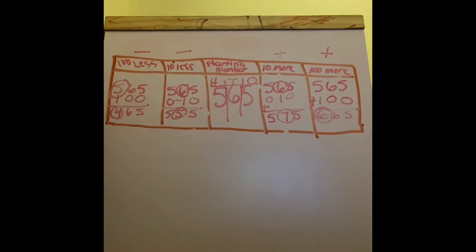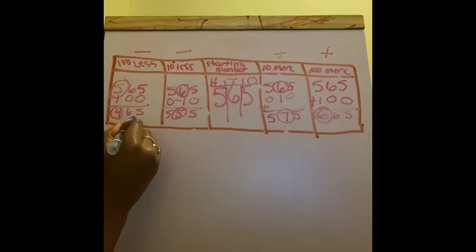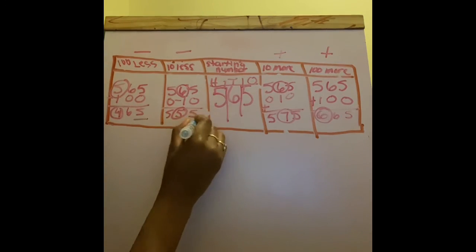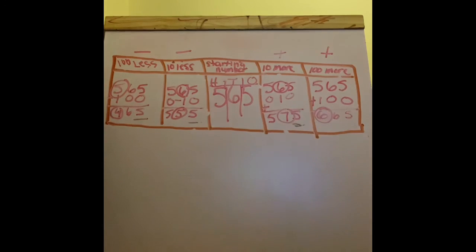So if you take a closer look here, you'll notice that one place value did not change, which was our ones place value. So we have the 5 never changed here, the 5 didn't change here in our ones place, the 5 didn't change here in our ones place, and the 5 did not change here in our ones place. Okay? So whenever you are going through, you need to make sure that you are identifying what place value is moving and what place value is going to stay the same.